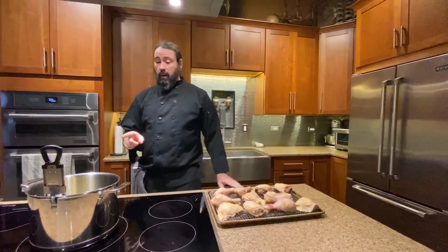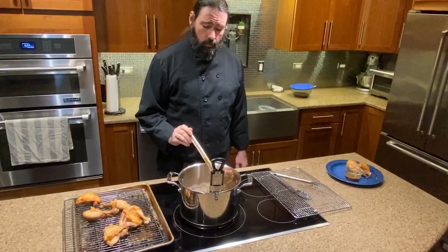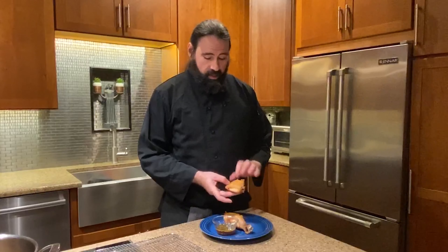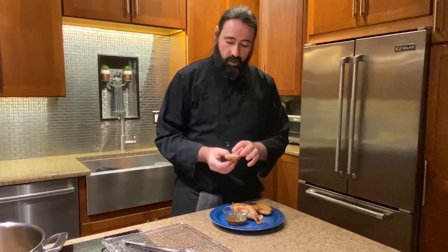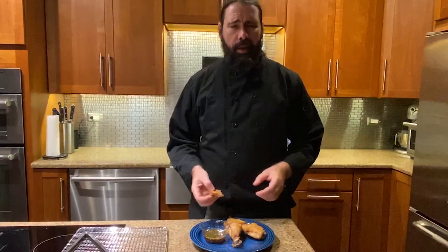Our chicken's been resting for a while. We're going to now put it into some peanut oil that I have at 350 degrees. We want to get the outside nice and crisp, the inside warm — look for a nice deep golden brown color. The outside is nice and crispy and the inside is nice and tender and juicy. I'm going to tear it and you can just see how much juice is inside of here. Dip it in the vinaigrette — it's perfect. It's really a foolproof way to make great fried chicken. You don't miss the flour coating at all. It's just the skin and it's delicious.